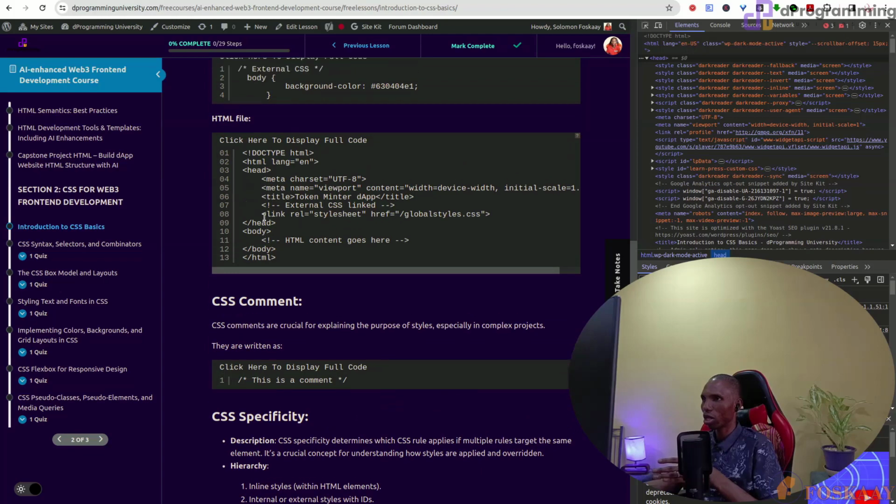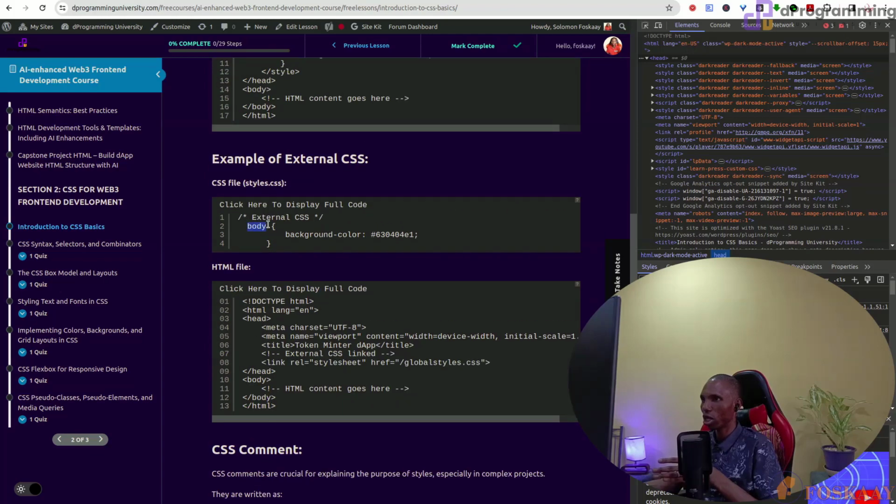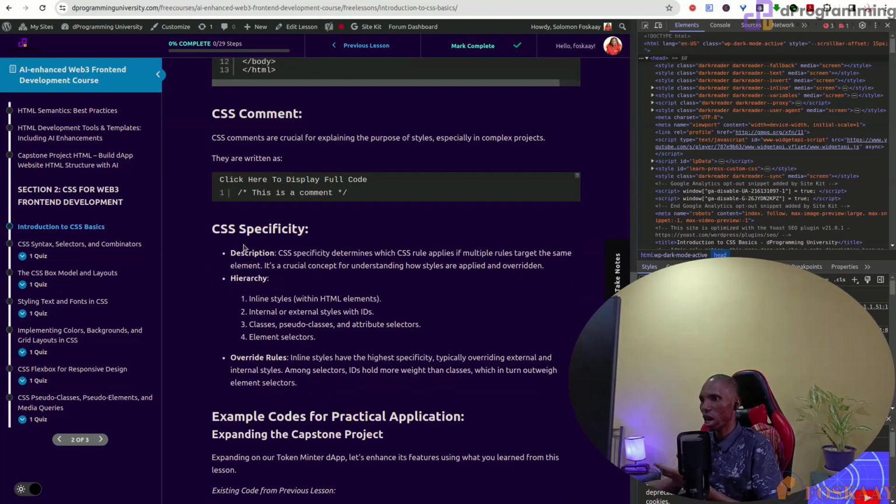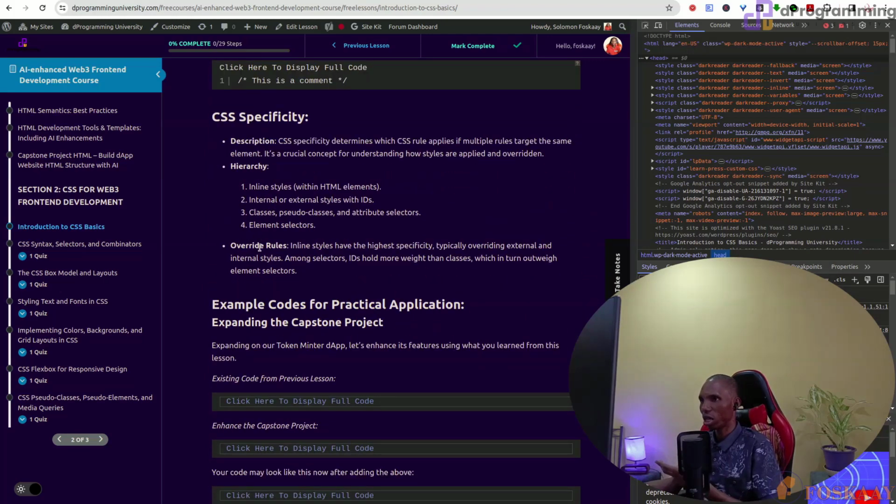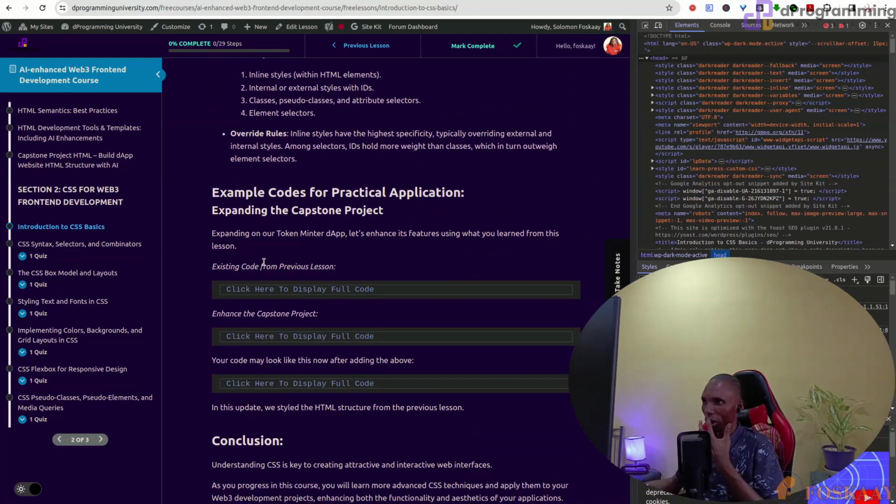Like once I selected this, the body, this is an element selector. When you are doing ID and all those things, you will still see how you target. We will still learn about them in other lessons. But here now, I'm just introducing you to the basic rundown of those things you need to understand about CSS.